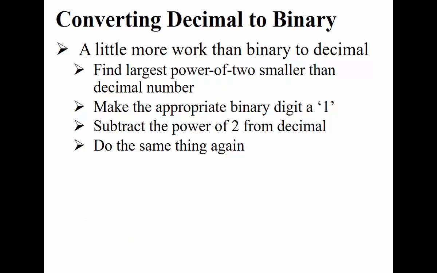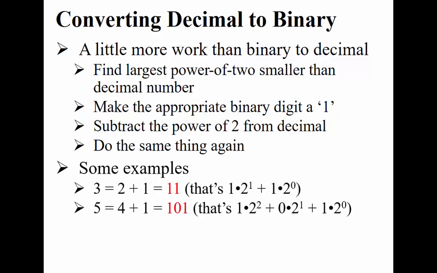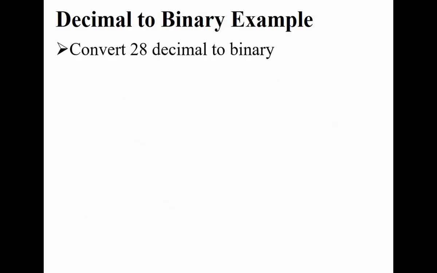Now, to convert decimal to binary, you have to do some calculations. When I give you the decimal and ask you for the binary, sometimes you look at the number 3, so the maximum weight is 2, then the remainder is 1, and you can come up with 11. But there is a systematic way, which is the division way.